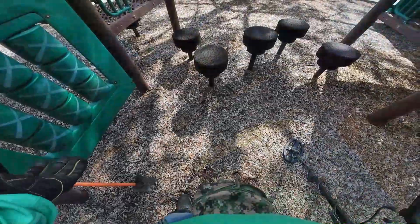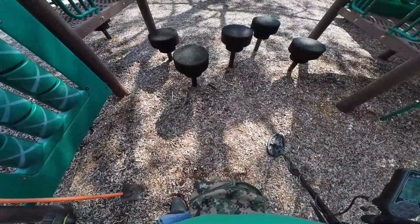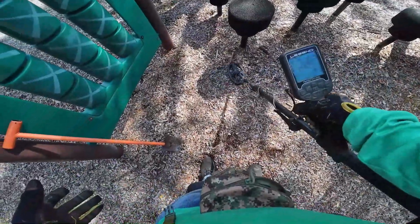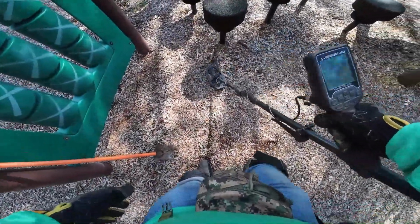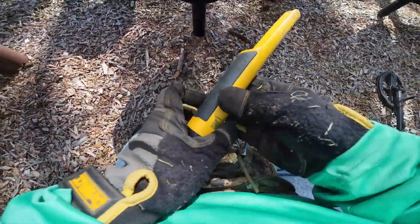Well, I switched over to a different little park. It's an older park. It's right across from this, like, church preschool type thing. And we got our first signal right next to this little seat here. I've had pretty good luck here in the past.